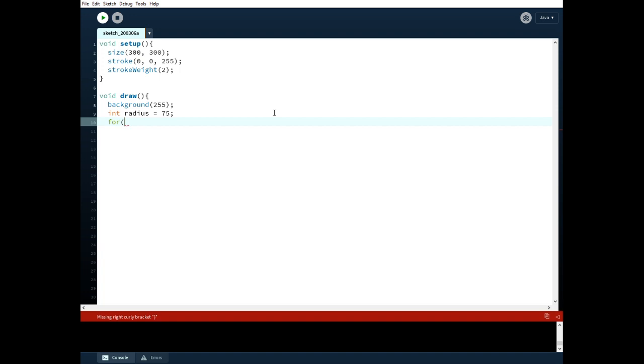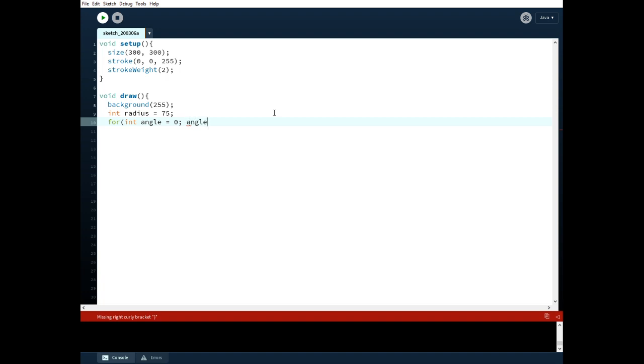And in this for loop, we're going to make an integer called angle, and we're going to set it equal to 0. And then for loops, remember, expect there to be a variable, what to check for, and then what the change is after each time it's run.